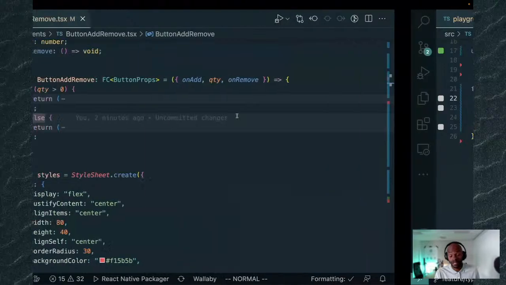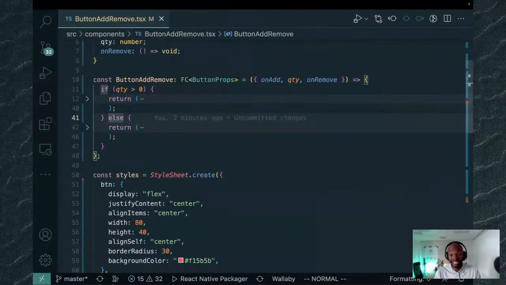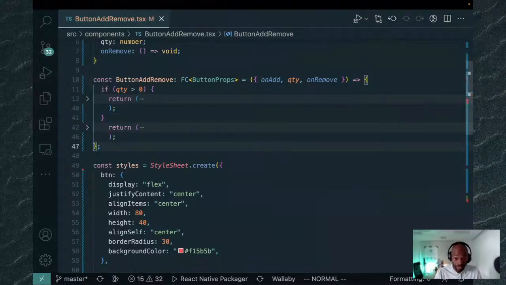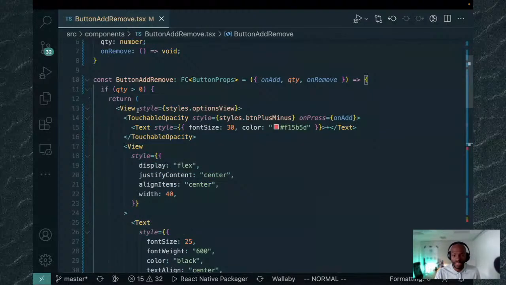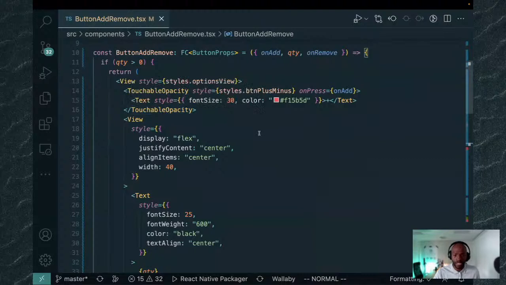So if you go back over here, I can just go on this line and remove that, and then remove that one, okay? Just save that, and you see that it moved the thing all the way there. And that's basically it. So if the quantity is positive, return that thing, and then below just return the thing that is there. That's all you need to do. So that is already a way to improve that code.